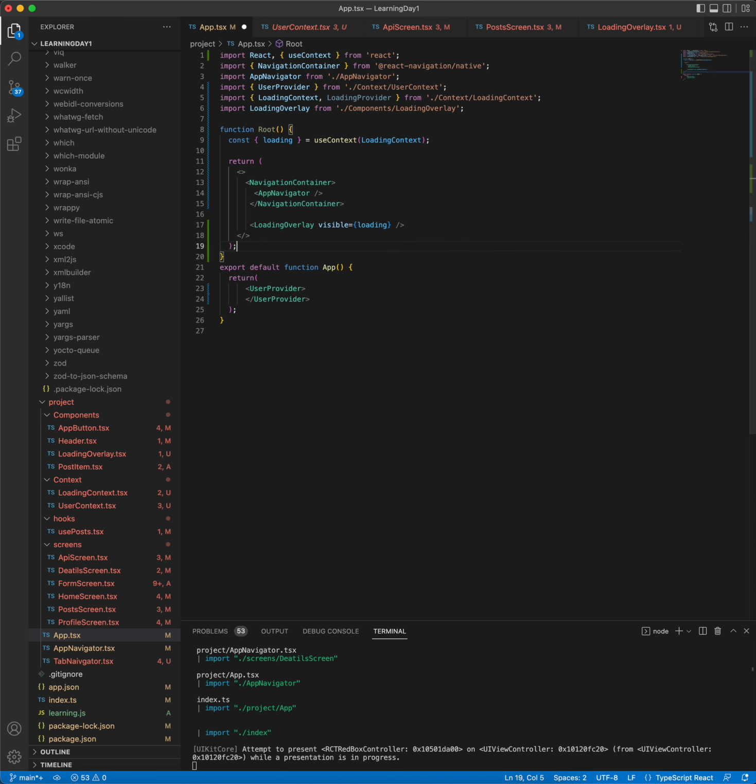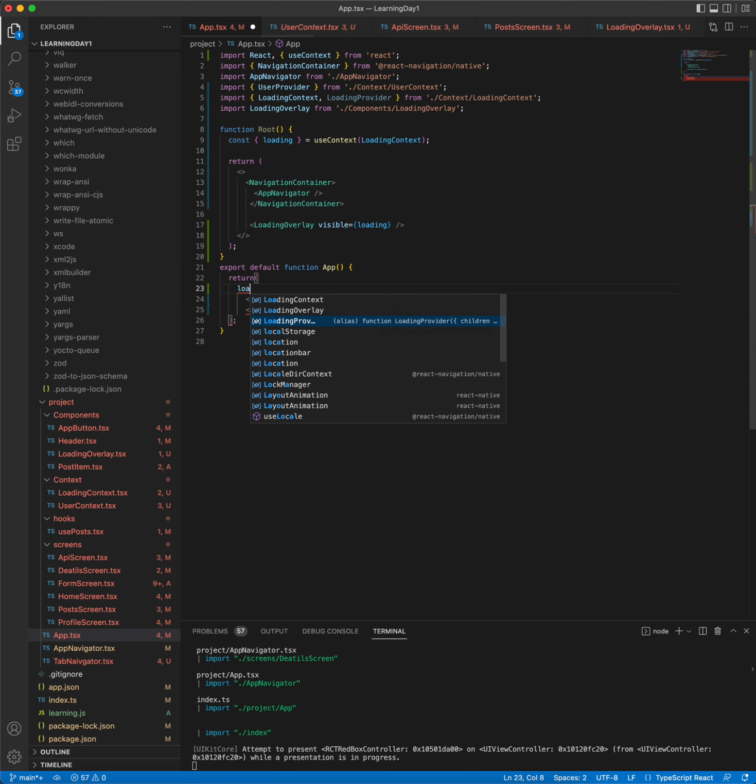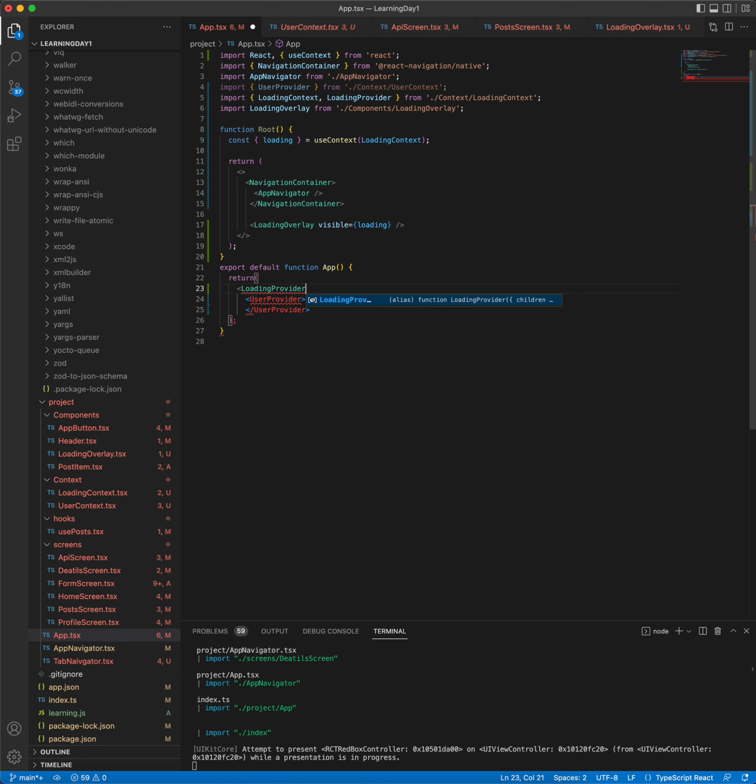Okay, now the provider wraps the root, so loading state is available everywhere. Loading provider, cut it and unwrap it and wrap it.